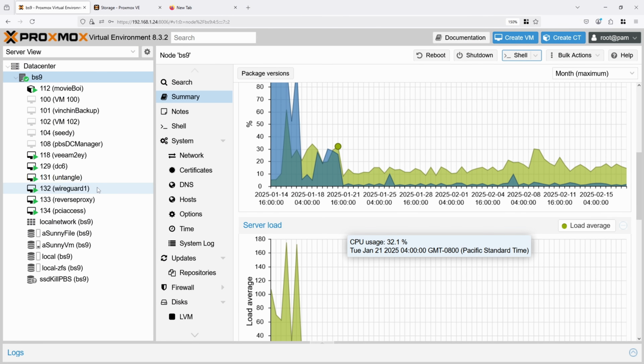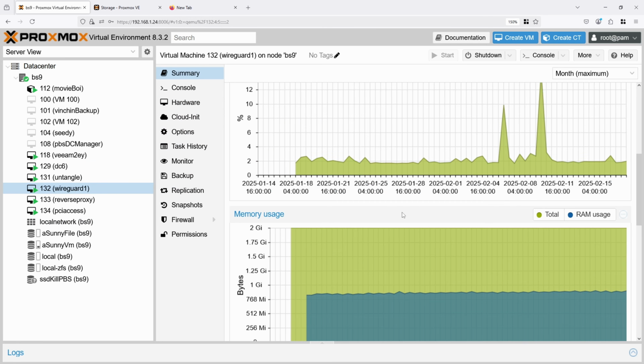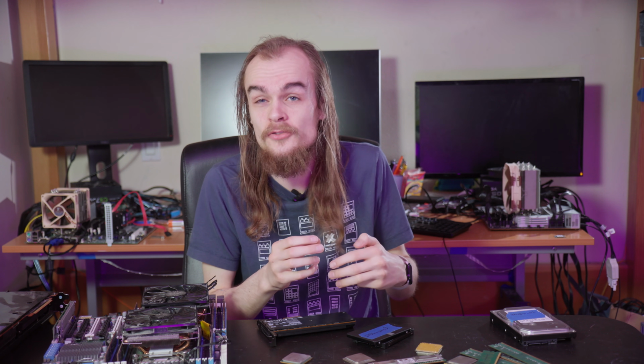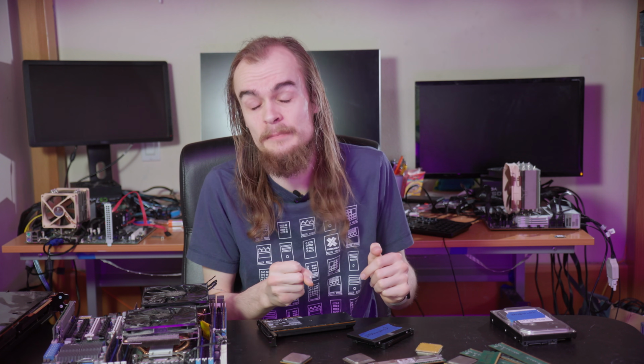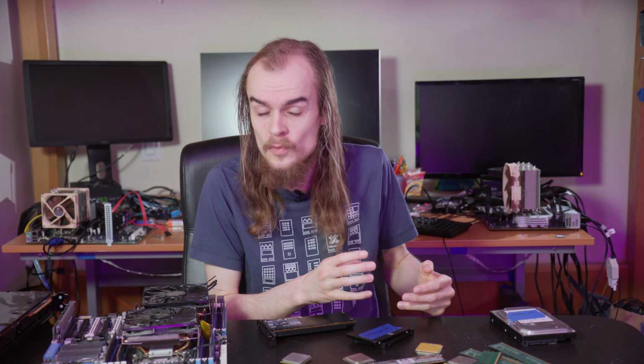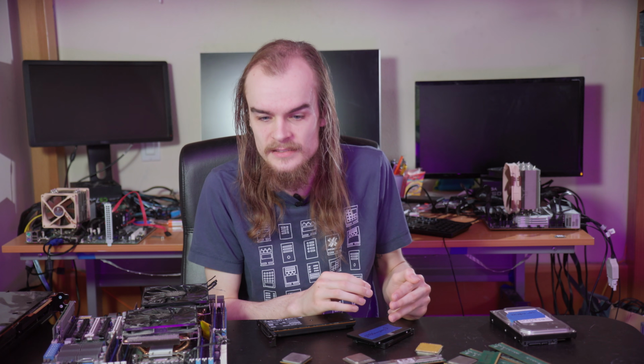I will note that while Proxmox does show bandwidth for VMs in the summary tab for disk I/O, bandwidth and disk usage aren't completely correlated. If you're doing a lot of sequential I/O, perhaps like a backup job, that won't use that much of the drive's time compared to doing a lot of random I/O, which isn't a lot of bandwidth, but requires a lot of time to process from the disk.